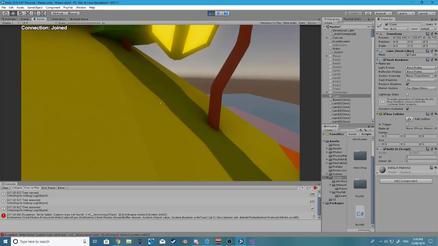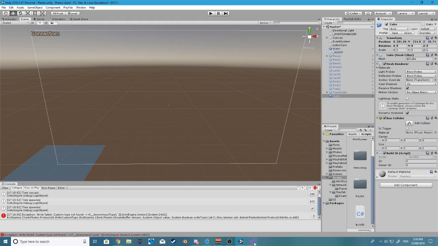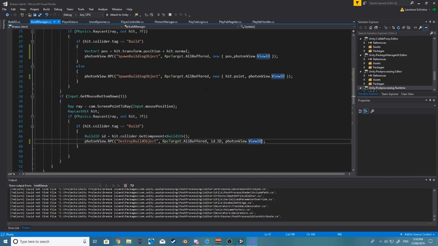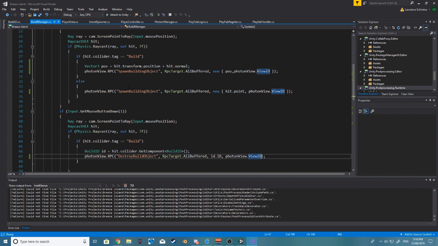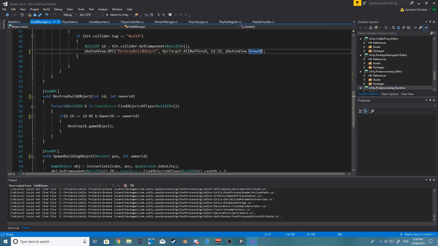Should be okay. Some time not found. Alright, so let's see how we can do this. We want to synchronize our position and our ID.